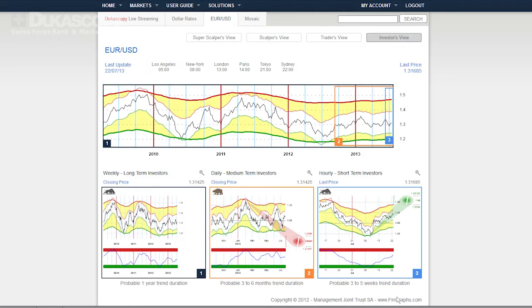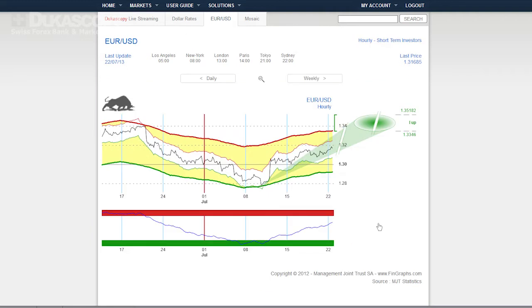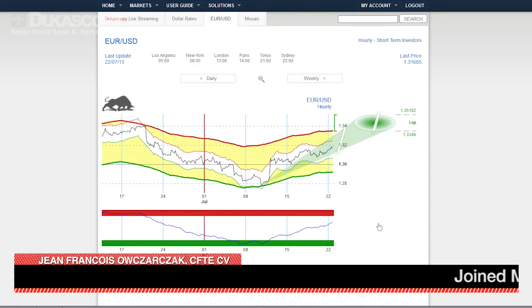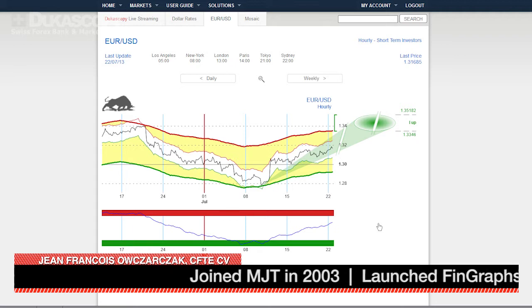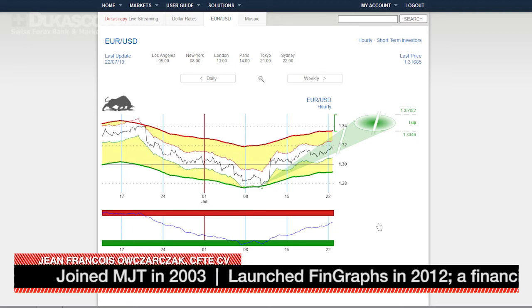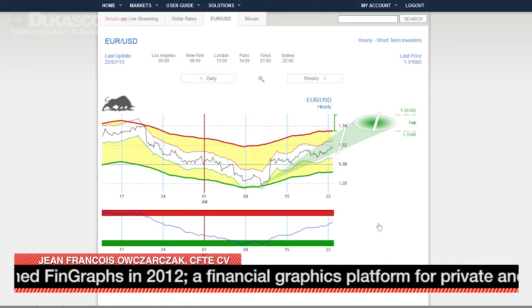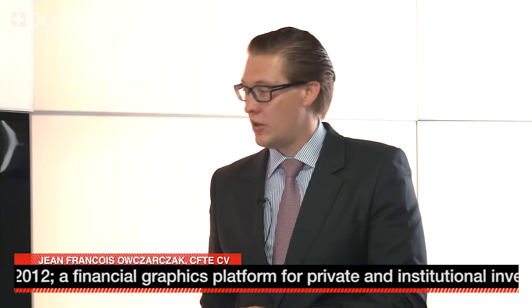That said, the hourly is now in a bull and is moving up, and it has made it above our corrective targets, so it's pointing up to impulsive targets above the 133.50 level. That means that even though on the daily we're still quite negative, we do have to see this move out towards the end of it, or at least a resumed downtrend here, before we can take any risk to the downside. Okay, that's the euro dollar.